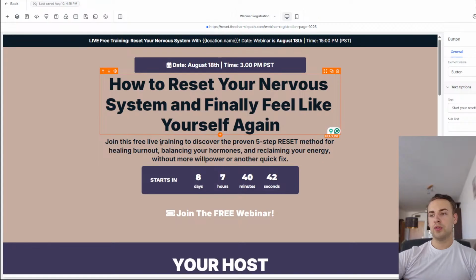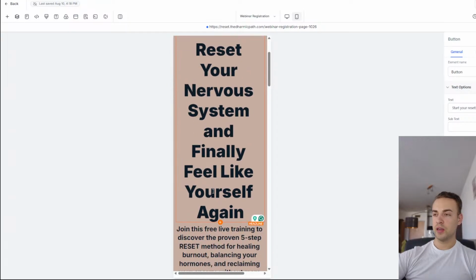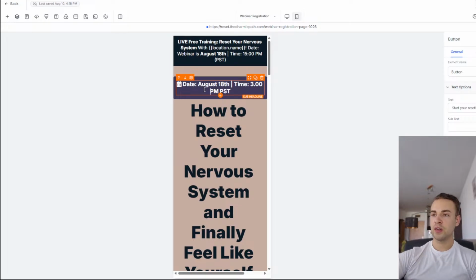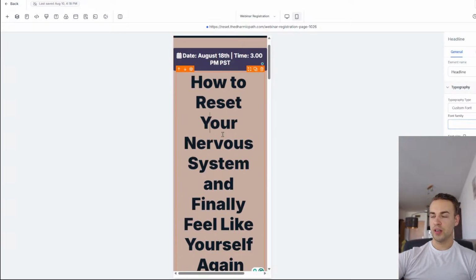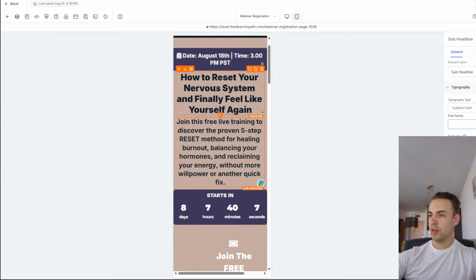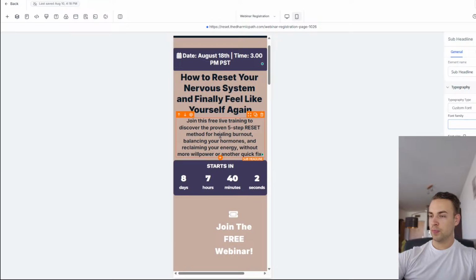Now, it's important before we finish the setup to set it to mobile mode and make sure everything's great. Because most of the traffic is going to come from mobile devices, sorry. And then, for example, this headline is way too big, this title. So if you change the font here, you see this small icon with the font. This is specifically for the phone. So it's only going to be adjusted on this device. We need to make the font a bit more readable. So let's say 35, and then this subheadline, which is just a supporting text. Let's just make it a 20, which is still quite long.